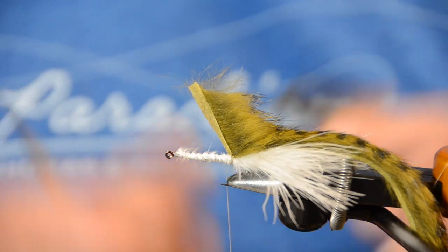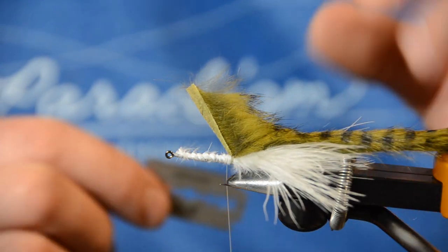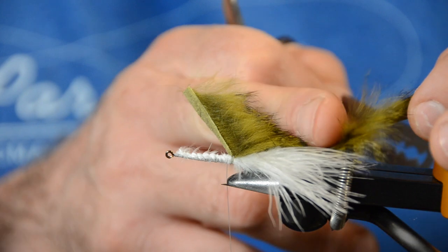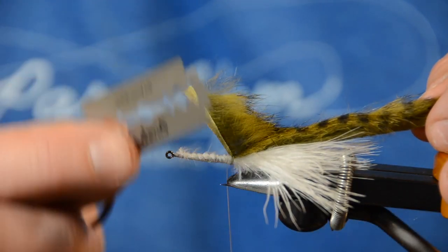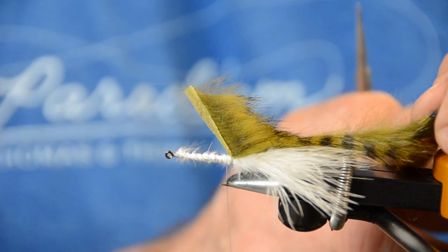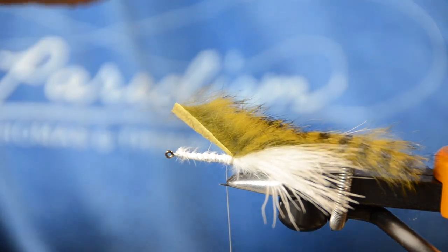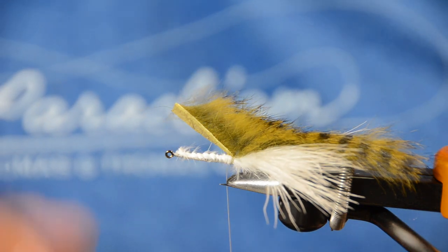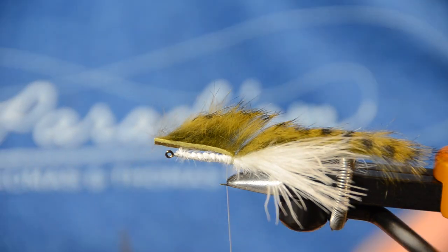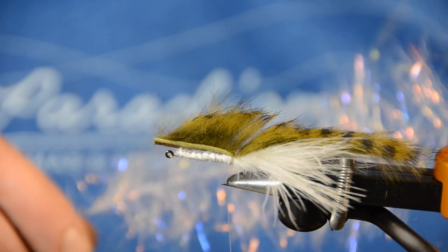The most important thing when you cut these rabbit strips: don't use scissors, because you'll cut the hair and end up with a bare spot at the back of the strip. Instead, take a double-edged razor and come in at where the hide is and just touch that hide. What you've done is minimized waste — you have almost zero. You can really waste less of these rabbit strips when you tie and cut this way. Keep that in mind since these aren't cheap — if you want your materials to go a long way, that's the best way to do it.